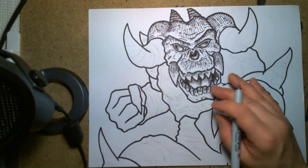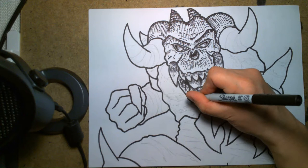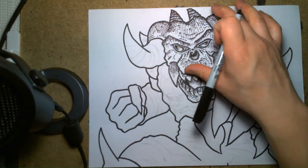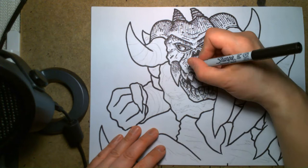I think I got a little carried away with some of the rendering on his head. But I'm just trying to figure out the textures right now. It's kind of difficult. But I think I could salvage it once I start rendering out his body, because I could create more contrast. I might make his body a little bit darker than what it's supposed to be, and I think that'll make the head pop a little bit more. But it's kind of working right now. I could kind of make heads and tails of what everything is.